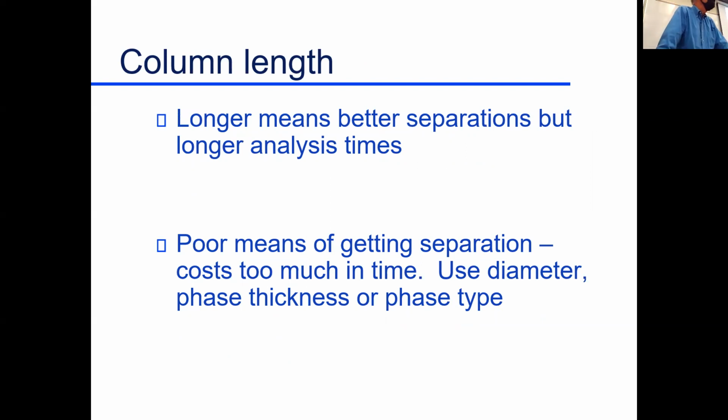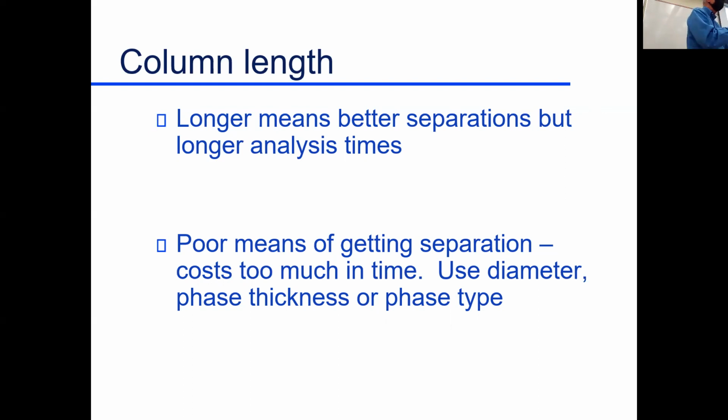Column length. The longer the column, the greater the separation. Okay, but again, it's another one of those things: if the column's twice as long, most of our columns are 25 or 30 meters. That's kind of a fairly decent length. But if I decide I really need better separation, and I get a 50-meter column, a 75-meter column, a 100-meter column, all of a sudden it took me twice as long, 3 times as long, or 4 times as long to get my results. That doesn't interest me. I don't want to improve my separation by taking longer.